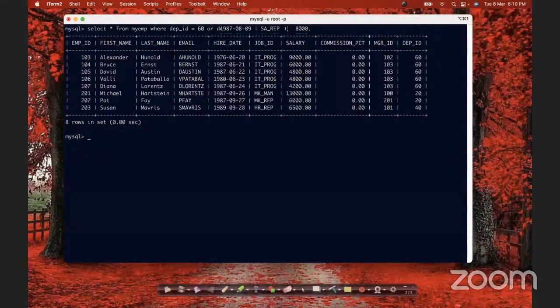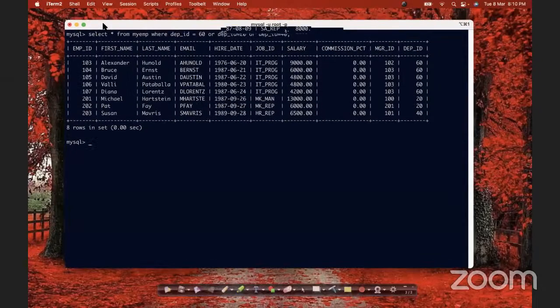The other way is, instead of writing so many OR conditions, I can use the IN operator. If you're familiar with Python, then it's very similar to that, right? So I can say wherever the department ID happens to be in the following list, where department ID in 20, 40, 60.